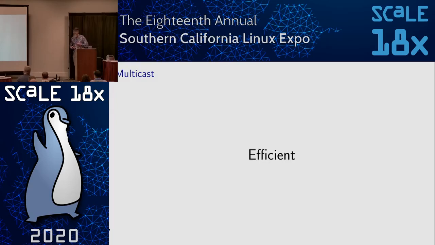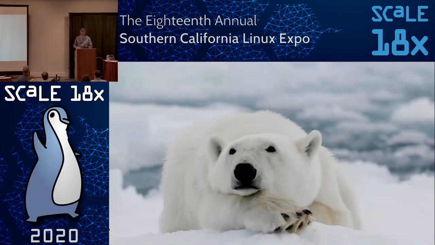But I'm here to tell you that multicast is more efficient than Unicast, that it's more scalable than Unicast, that it can solve real-world problems, that it has privacy advantages over Unicast, that it is the missing piece in the decentralization puzzle, and it can help keep this fellow, this polar bear, a lot happier at the same time.